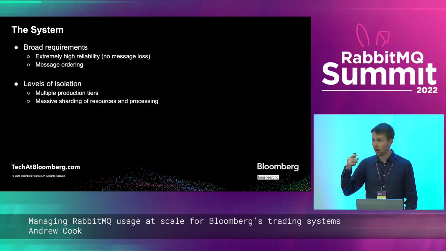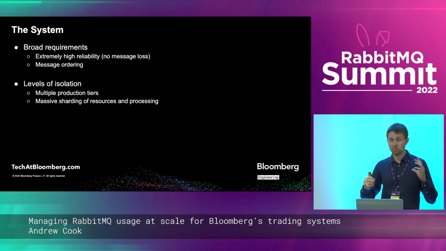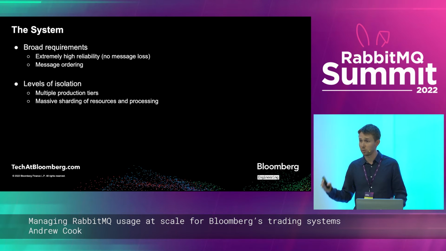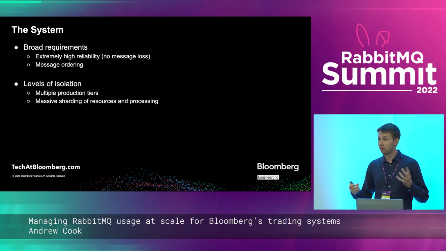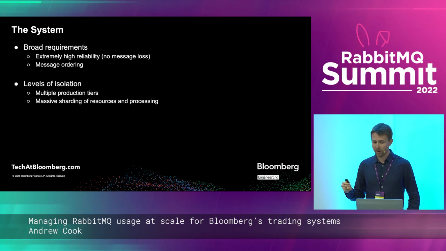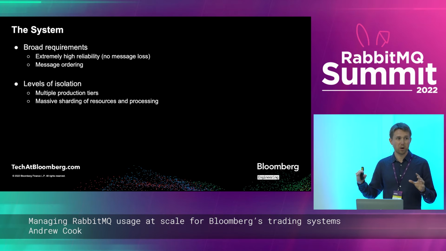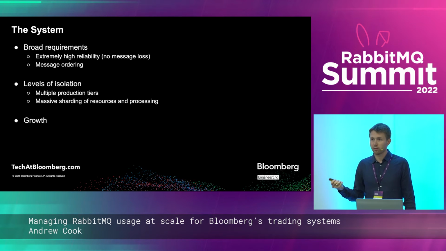Secondly, we have truly massive sharding of our resources and processing. And this goes for our databases, for our messaging resources, for our services, in order to have data isolation and isolation of our technology, so that if there's some problem with some particular process, maybe some client is doing some really weird behavior, some weird transactions, sending in just tons and tons of trades, we want to have a limited blast radius for how much that bad behavior could possibly impact other clients. I'll get a little bit more into what this means and what sort of scale we're talking about here later, but that's one of the problems we have to solve: a truly massive level of sharding.